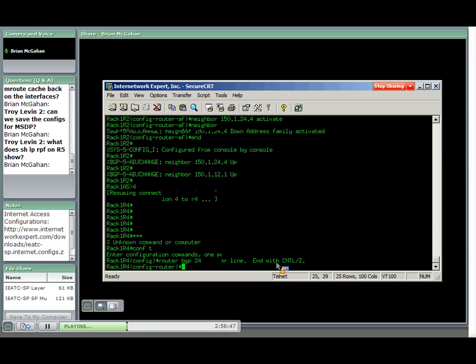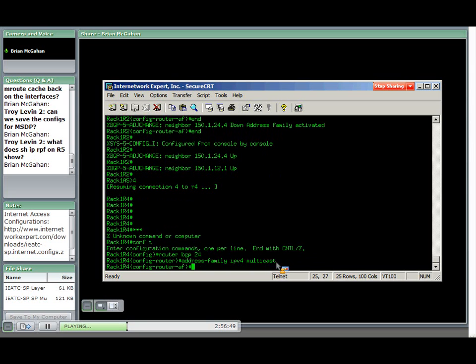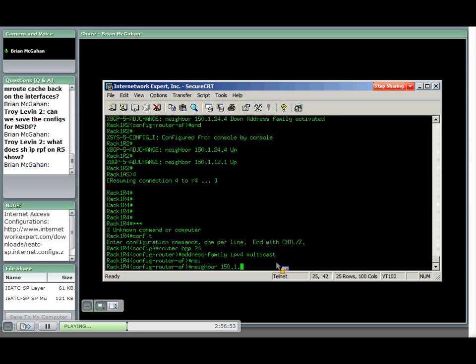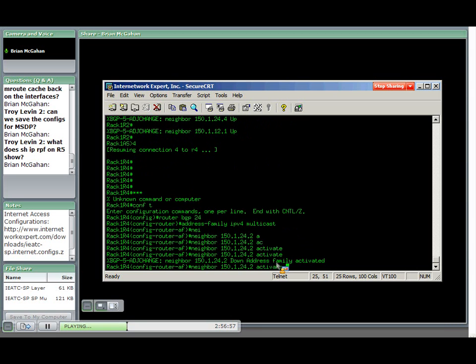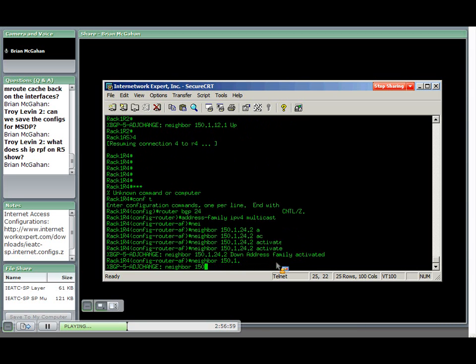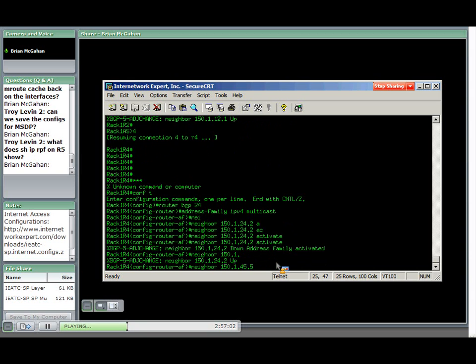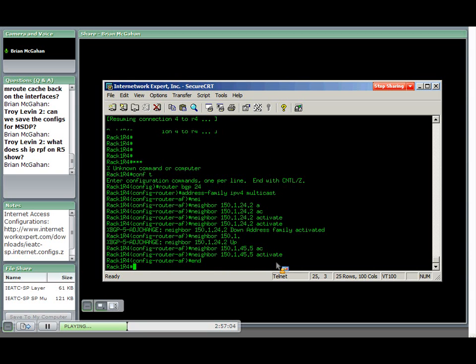And on router 4, we'll say in BGP 24, we want to run multicast with router 2 and with router 5, 45.5.